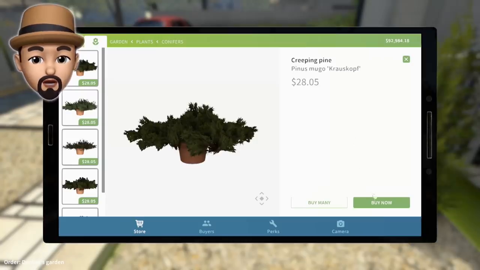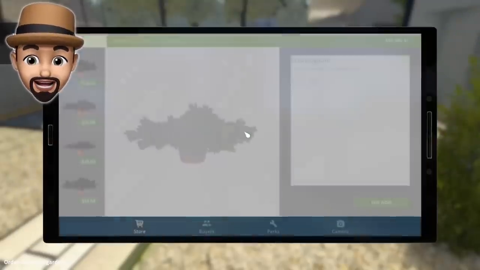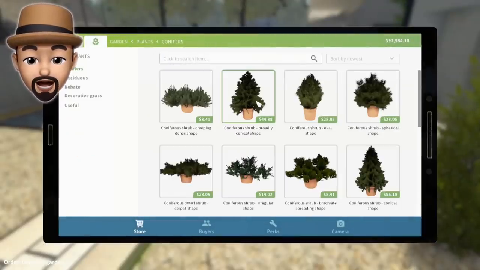Maybe a dwarf shrub? Pinus muga. Oh! In what world is that a dwarf? That is the opposite of a dwarf. That thing is massive, dude.